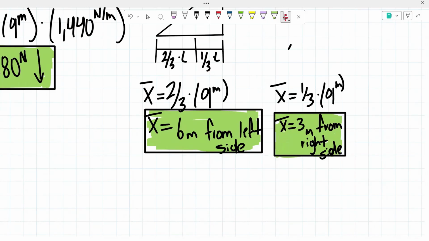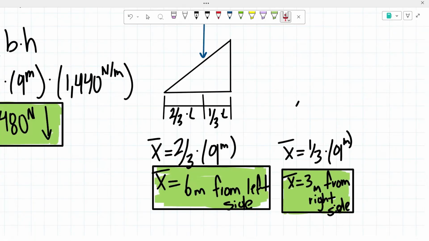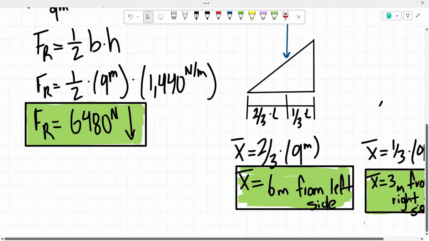It's basically like when you're trying to determine the direction of a resultant force and how you could find it either counterclockwise or clockwise. Well, it's the same way here. In the end, that resultant force is always going to be in this place. It just depends which equation you want to use and to specify either from the left or from the right side of that triangle. So with that, we can conclude this example.